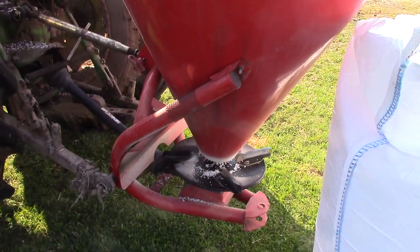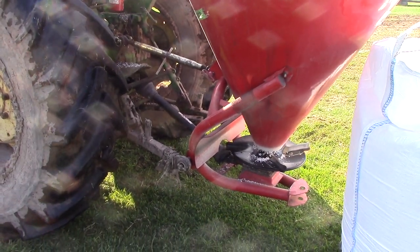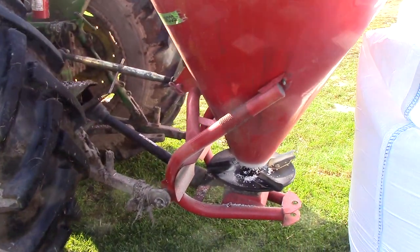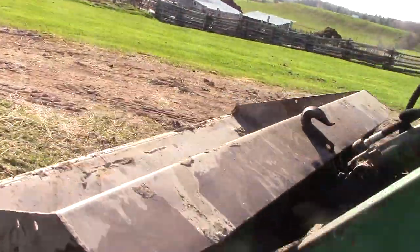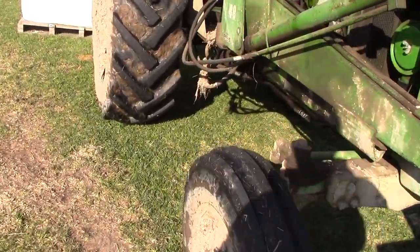But yeah. So we bought this little spreader here last year, I guess it was, from TSC in Sault Ste. Marie. And man, does it work nice. I'll just give you guys a quick little overrun on it. Changed the oil in the tractor there last night. Cleaned out the air filter and all that good stuff.